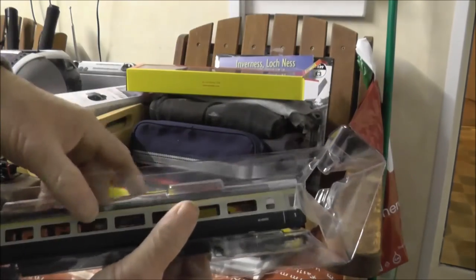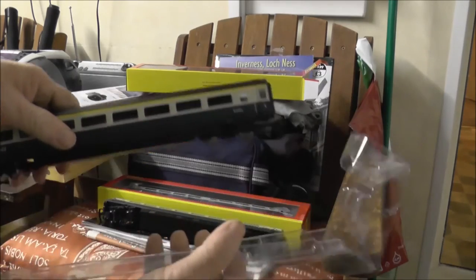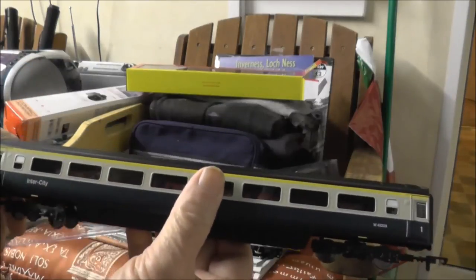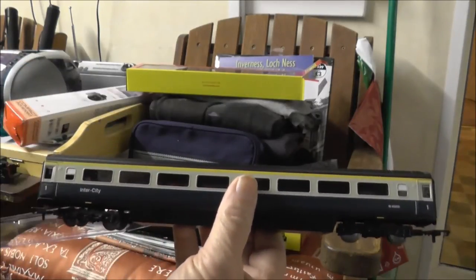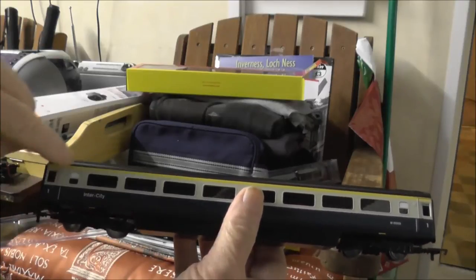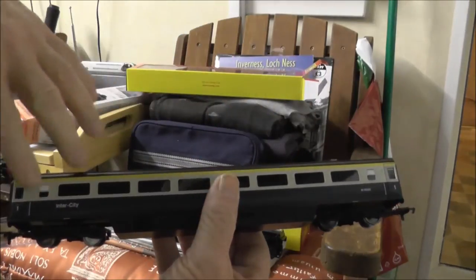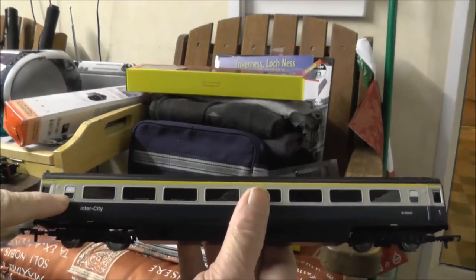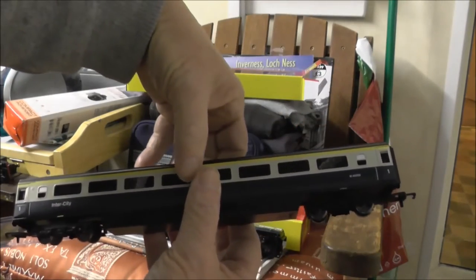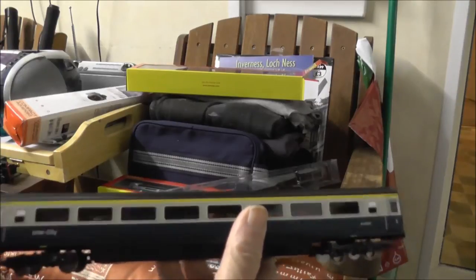It is a rather tight fit very often, these are. There you go. You put the sleeve down there for a minute. Put that back in the box after, put it to one side. There we are. Here's the second coach out of the box. And you notice, first class. All the windows seem smoked out. You've got the yellow bar along here indicating it's first class. You have the window by here, which is half white and half black. Same as that side. And this side is more or less identical as well.